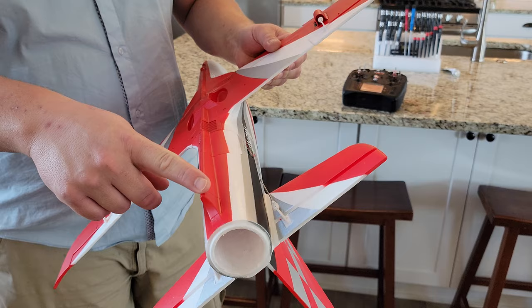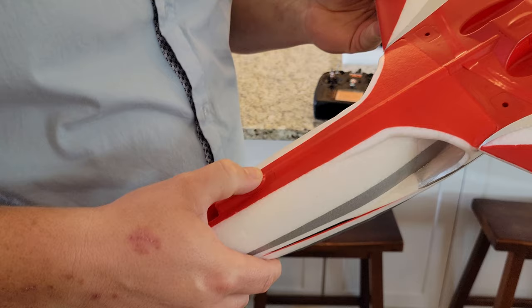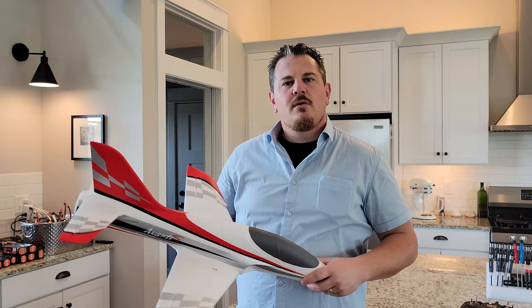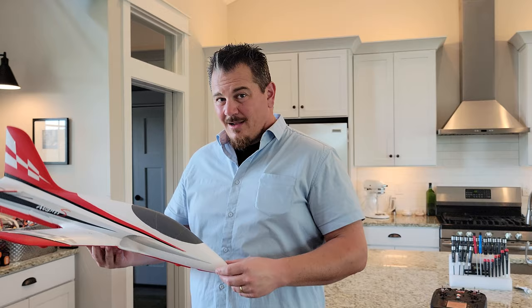And this one's not so totally unnecessary. Plastic goes to foam, which goes to plastic, which goes to plastic, which is an inlet's plastic, and then this, okay? So I guess you could come in and you could drag the tail on landing. But if you land it on a hard surface, you're gonna be scratching the heck out of this. Yeah, you are. So like if you're gonna do red, I hope the red is solid red. It's not painted red, because if it's painted red, it's not gonna be painted long. That looks really sweet. Yeah.